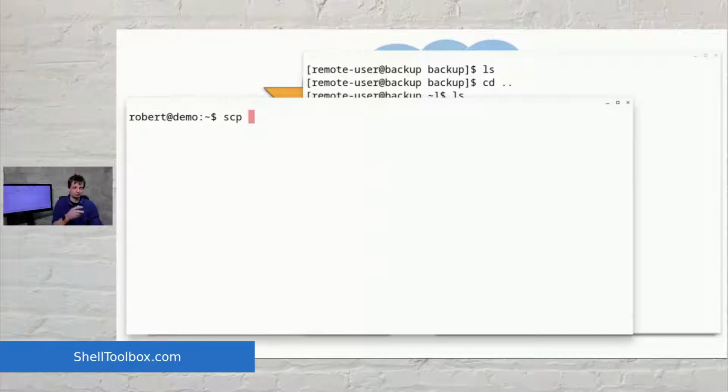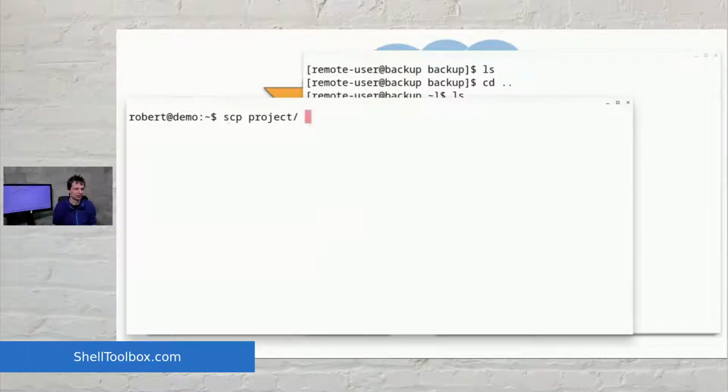Okay, so you can use SCP to copy a file, or to copy a directory, to a destination host via SSH. I can do this, for instance, in this way. I simply say SCP. SCP is the copy command with an S. The copy command with an S copies files via an SSH connection, the secure copy command.